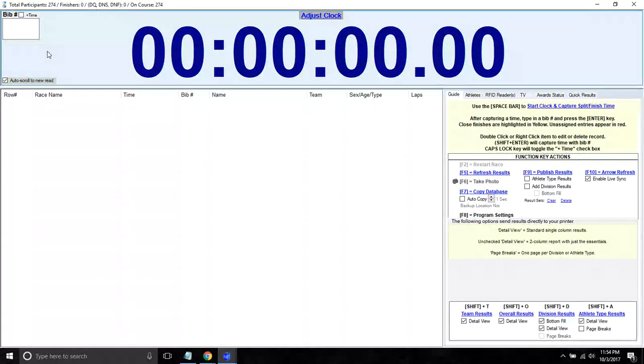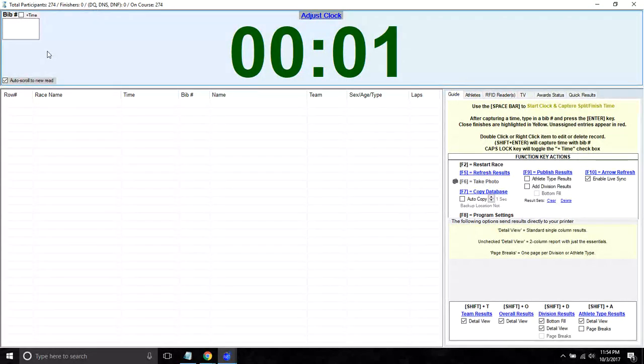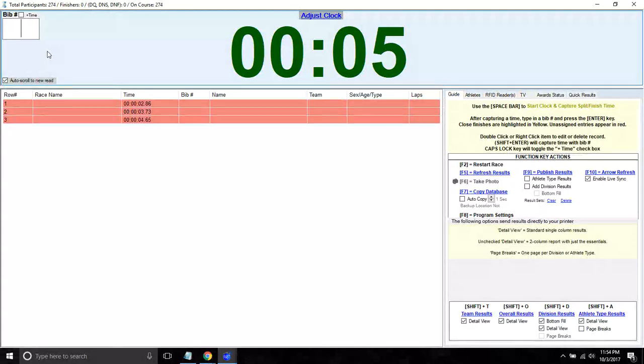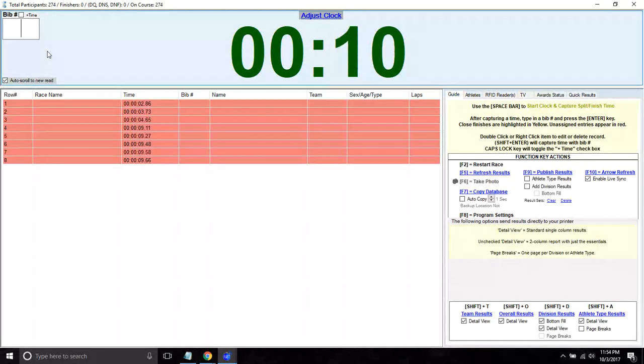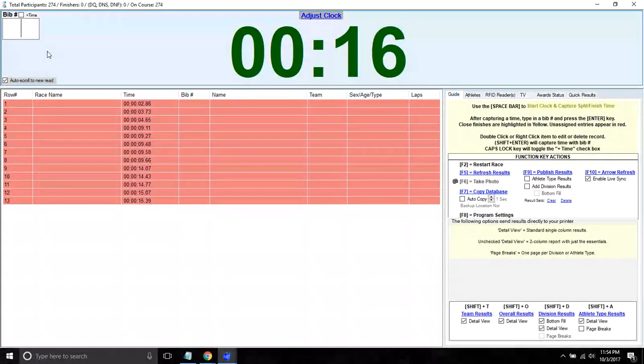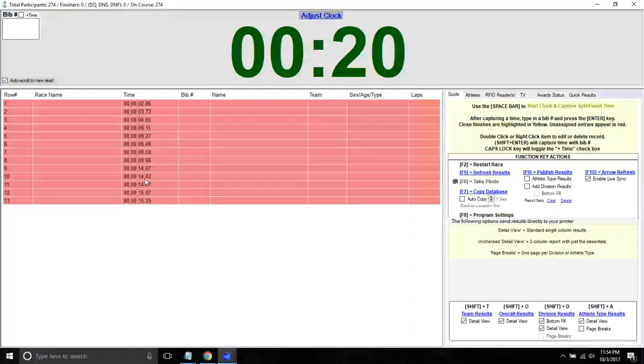I want the jobs to be so simple that anybody can do it. One person's job is that every time someone finishes, all they do is hit the space bar. That's their only job. And what I tell them is, if you've got five coming real fast, don't try to go as fast as you can, because you'll miscount. Do five dedicated presses, 1, 2, 3, 4, 5. Even though that was five dedicated presses, you'll see that it's within about a second. So it's still fairly accurate.